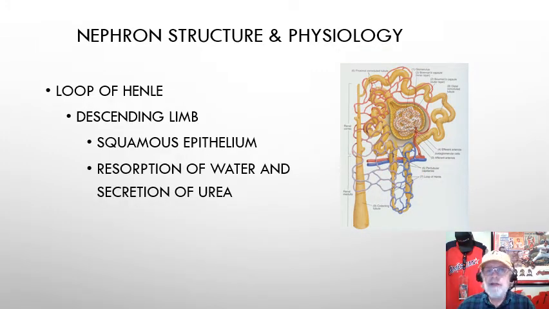Now there's my loop of Henle again: squamous epithelium, reabsorption of water and urea in the descending loop, and that's because the concentration of the extracellular fluid gets higher as I get deeper in the medulla. So I'm having water go right from the descending loop of Henle into the medulla, and it's starting to fill the capillaries down there in that loop of Henle, okay?